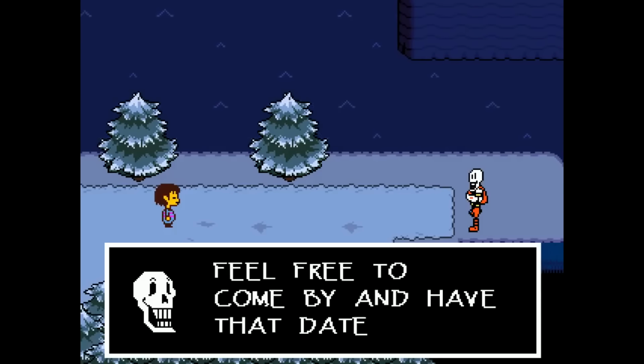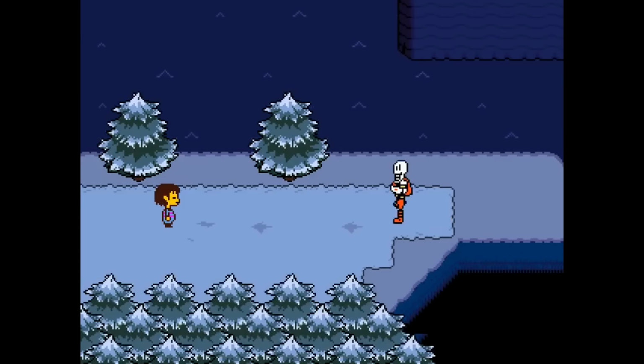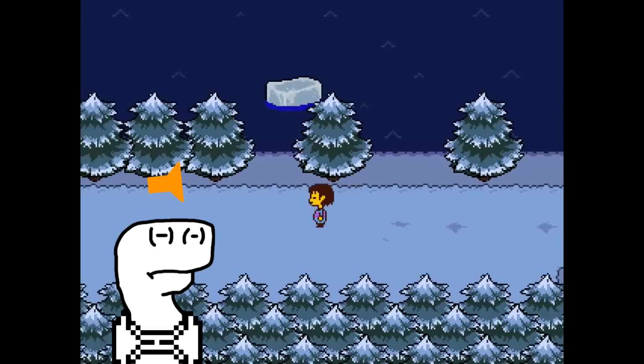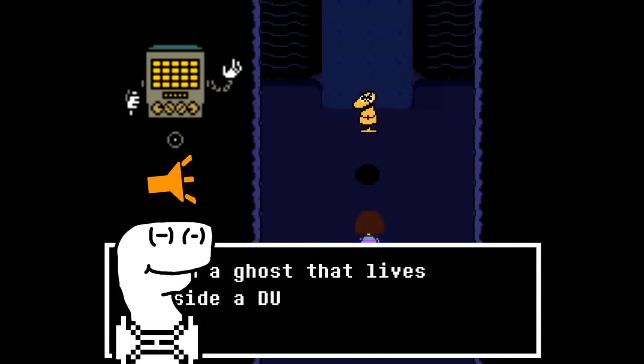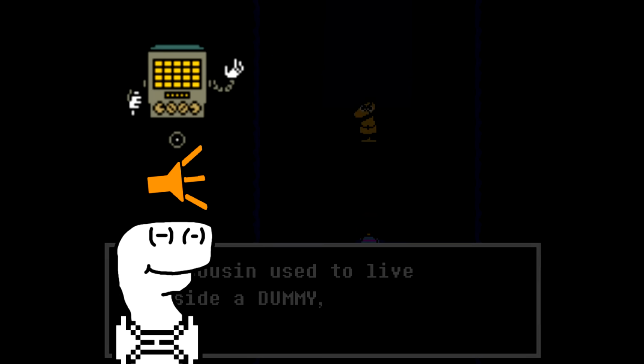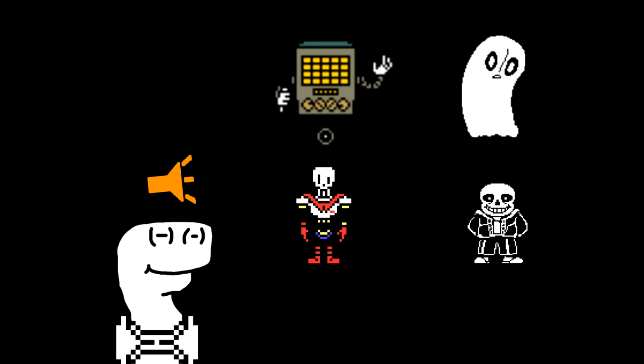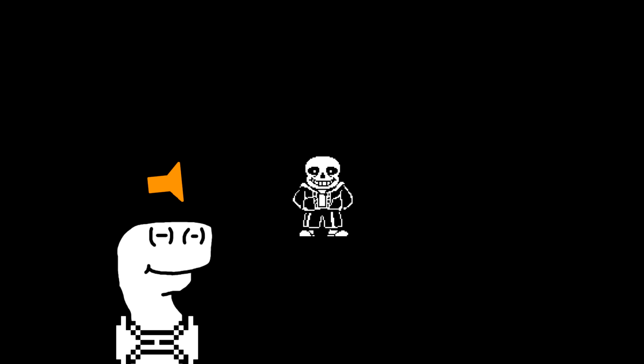But also, like Mad Dummy, he can fly. He just flies over us. I mean, I know it's a gag, but he flies. Very ghost inhabiting a shell of him. Also, again, he has a brother, a relative like Metaton and GasterBlook, that speaks in all lowercase, which is a weird bit of correlation.